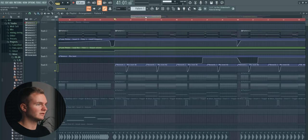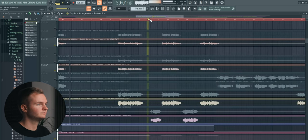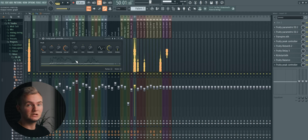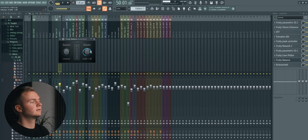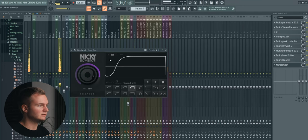On the second half of the drop we have some ad-libs from Robbie. I have a P controller on the vocals with the base knob set to 20 — that's the default volume for the leads. I route the Fruity Balance on the leads to this P controller, and the volume is set to 8%, which is how much sidechain is applied to the drop leads. So in the lead bus you can watch the volume knob reduce a little bit whenever the vocals play on the drop.